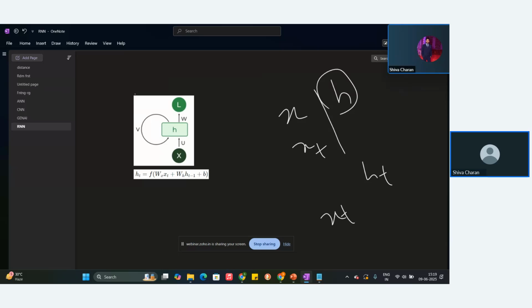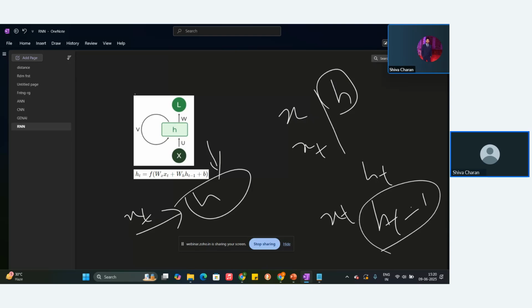And it will be updating at each time step, right? So at each time step there is also the previous hidden state. Each time step, using the current input and the previous hidden state, it will be updating. How does the hidden state update? Let's say this is the hidden state. It is updated by using the current input and also the previously existing inputs. So the current input will be xt, and the previously existing inputs will be ht minus 1, okay? Based on this concept, the hidden state will be updated.